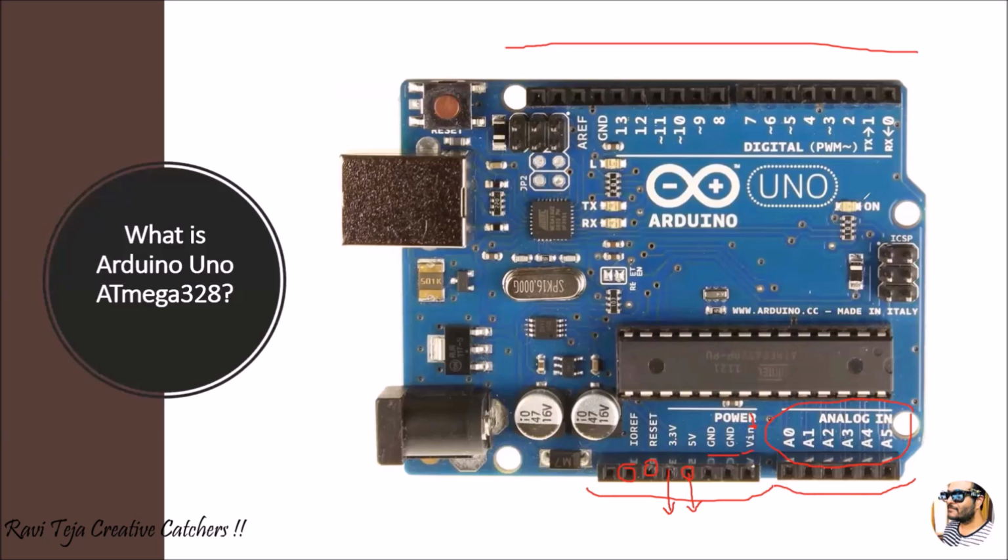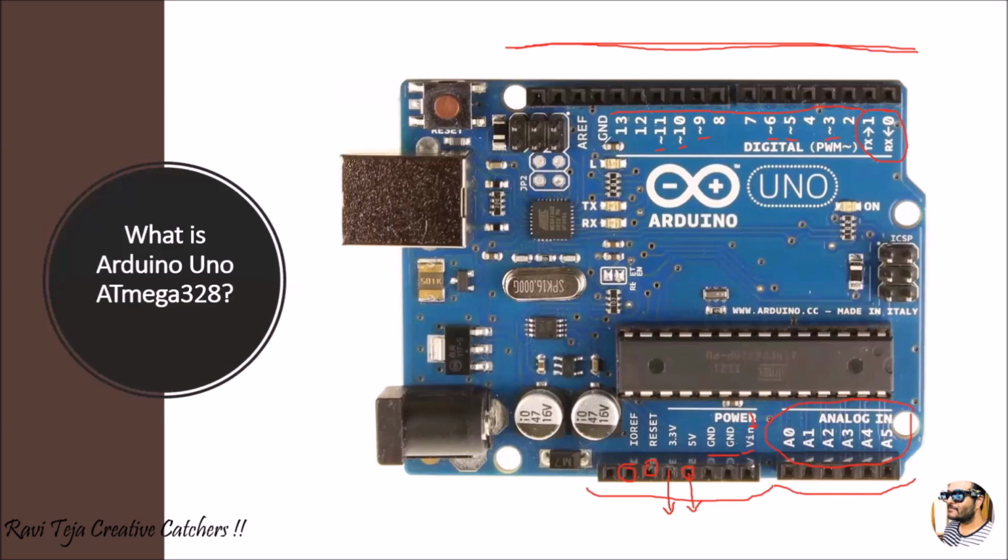And coming to the other side, we have a total of 14 pins. Okay, in which 0 and 1 are considered the serial communication pins. 0 is the receiving pin, and 1 is the transmission pin. All the remaining pins, pin number 2 to pin number 13, are considered digital pins. Okay, so if you see over here, a few pin numbers have a wave kind of symbol, which are nothing but the pulse width modulation symbols.